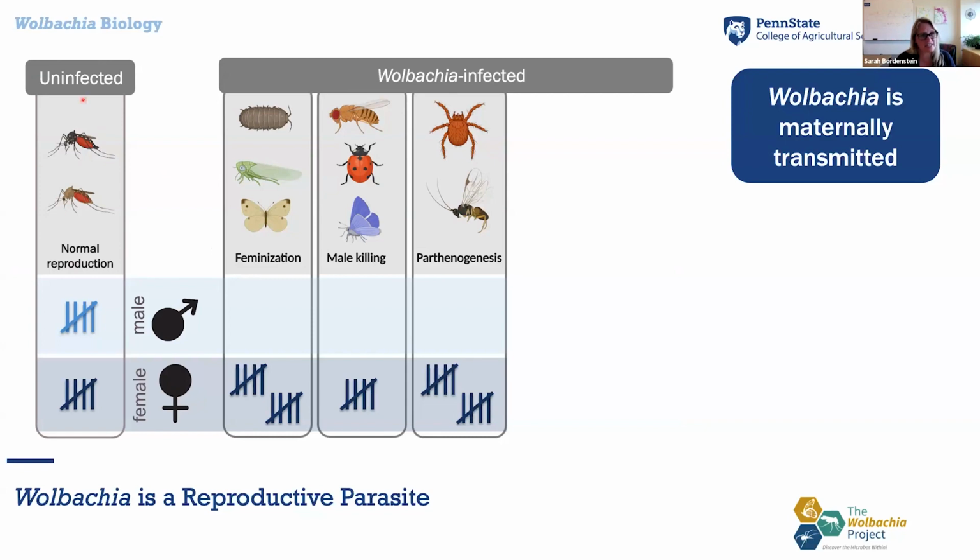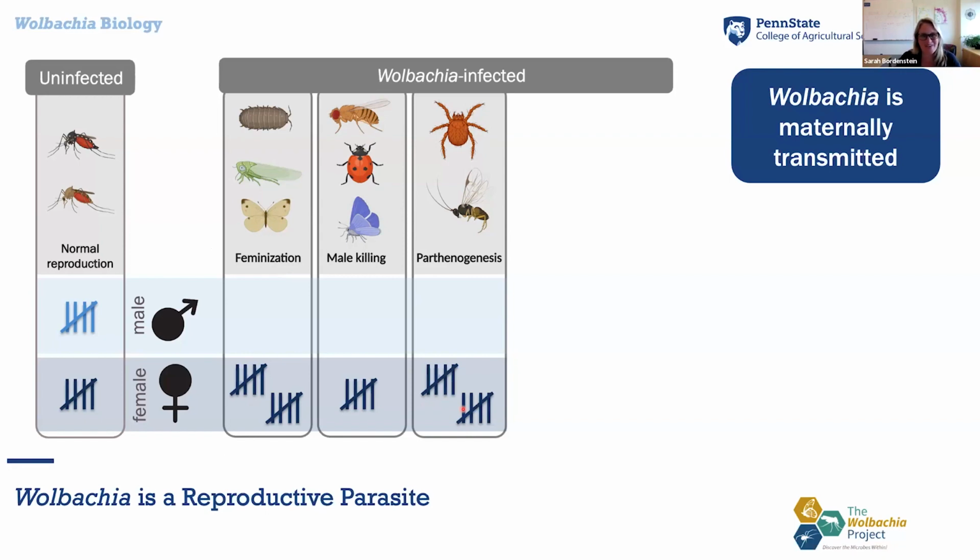So in this example, let's look at the Aedes aegypti mosquito, for example. In the wild, it doesn't naturally have Wolbachia, and so we would expect to see both male and female offspring. However, in the roly-poly, which does often have Wolbachia, Wolbachia induces what's known as feminization, where it turns genetic males into fully functional phenotypic females. In ladybird beetles, for example, Wolbachia can induce male killing, where it selectively kills the males, allowing the female offspring to survive. And in spider mites, Wolbachia has completely eliminated the need for males. And now these spider mites can reproduce asexually via parthenogenesis, whereby the females are essentially creating daughter clones of themselves. So as you can see, in each of these, Wolbachia has really cunningly allowed for the success of females. That way it can be passed on to the next generation.